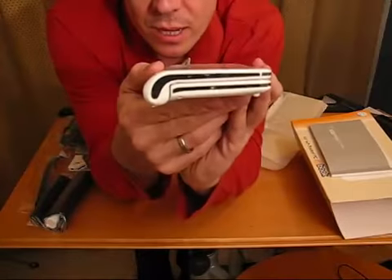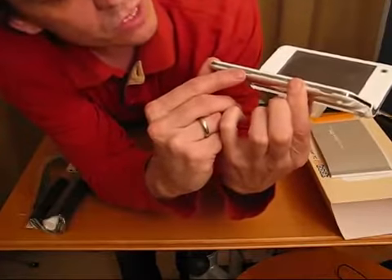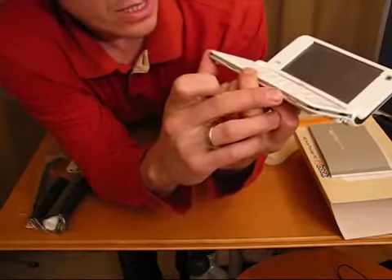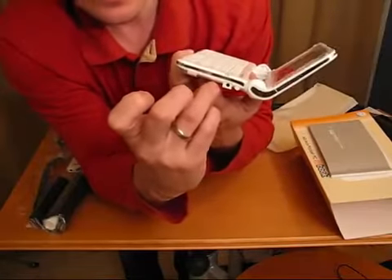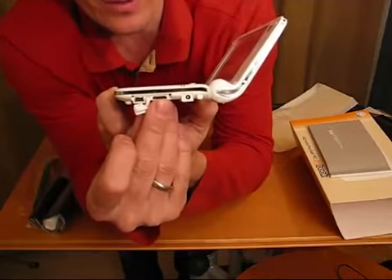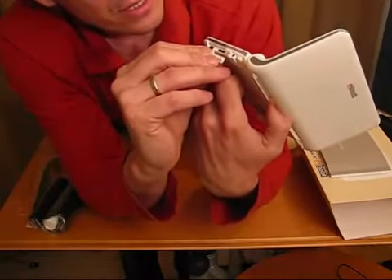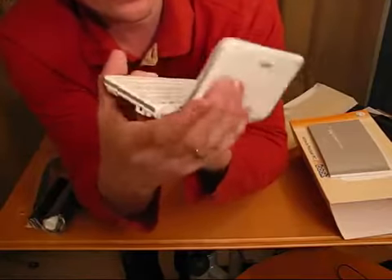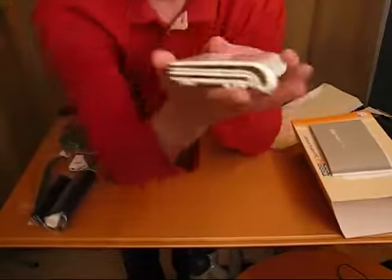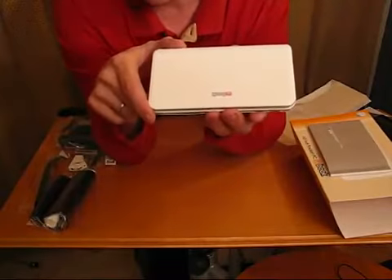On the left hand side there's nothing there but you can see how thin and stylish it is. At the front on one side I believe there's a SIM card slot, then a micro SD slot, and a microphone. On the right hand side there's a little pull-down flap giving access to two USB ports and an adapter port for USB or a microphone. On the back is where the battery goes, and it's fantastically light — it fits into a jacket pocket or even a jeans back pocket quite nicely.